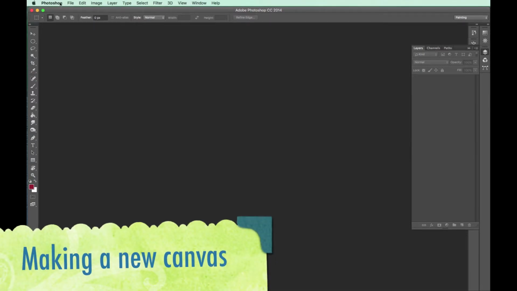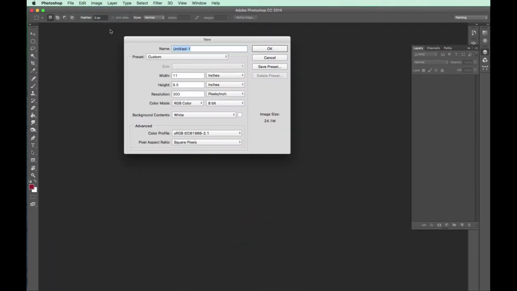First, you go right up here to File, New. Now, one of the things you need to know about whenever you make a new canvas is right here. That's resolution. Resolution is how many pixels per inch. General rule of thumb is always leave it at 300. Also, right here is the unit of measurement that you use for your canvas. For now, let's just make sure it's in inches. And I'm going to do an 11 by 8.5 canvas here, just like your typical sheet of printer paper.